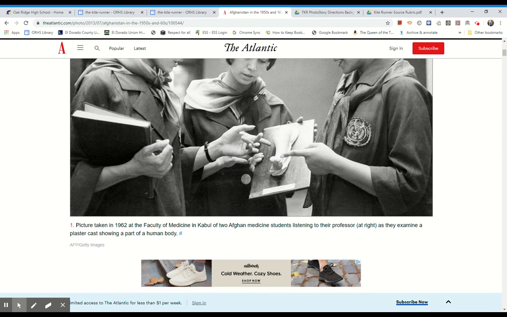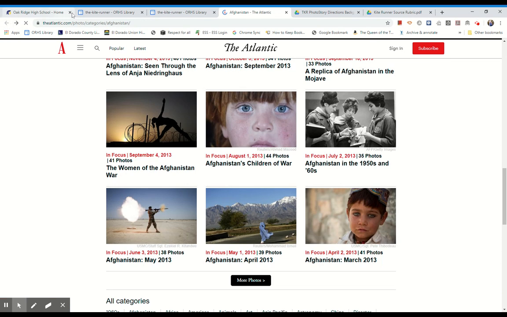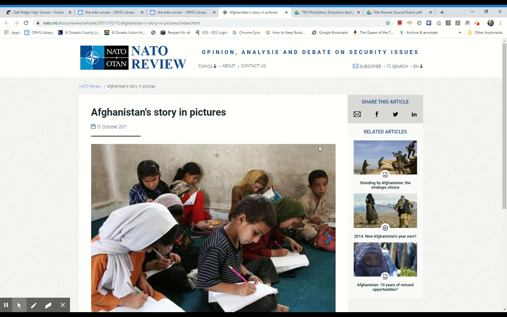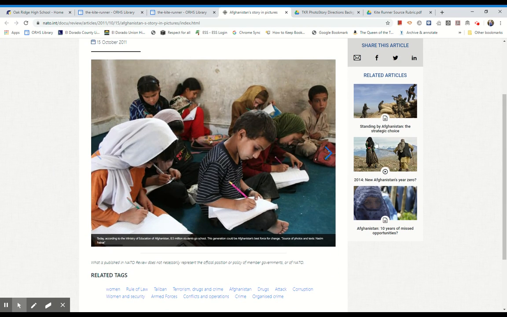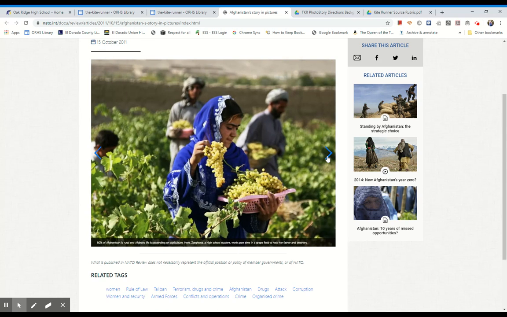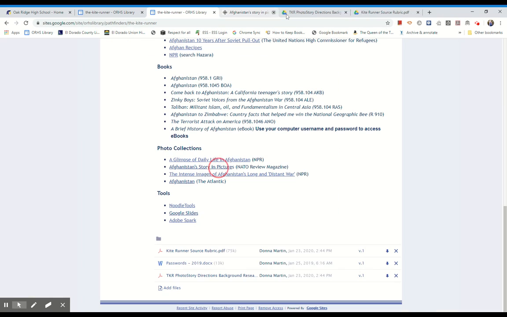So there's a lot of information that will help you with your photo story. So the others are here for you to explore as well. Some have a slideshow, so you can look at those to help you.